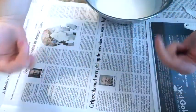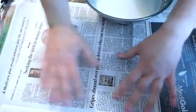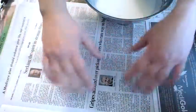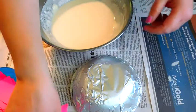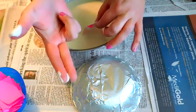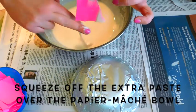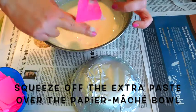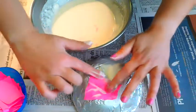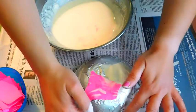I took off my watch and I'm wearing an apron and working on newspaper because this will get messy. So make sure you have some kind of work surface that is a clean area you can easily clean up afterward. When you're doing the paper mache, you want to dip your paper into the paste, then use your fingers like a pair of scissors and press off all the extra paste. Then lay it on top of your bowl and lightly press it down. We want to make sure we cover the entire bowl all the way down the sides.